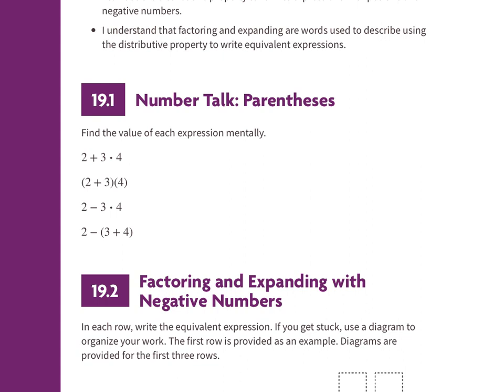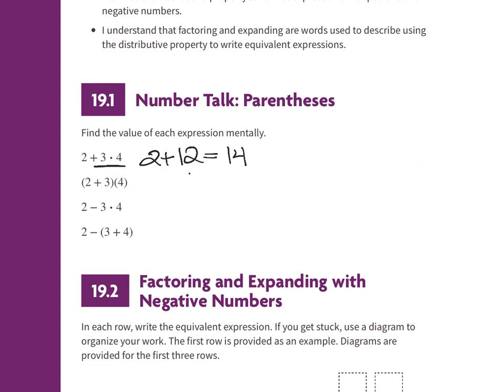All right, hopefully you have figured it out. With these problems, we have to follow the order of operations. Remember, parentheses, exponents, multiply, divide, add, subtract. Please excuse my dear Aunt Sally, right? So on this first one, we have multiply and addition. Well, multiply comes first in order of operations. So 3 times 4 is 12. So we have 2 plus 12, and then 2 plus 12 is 14.